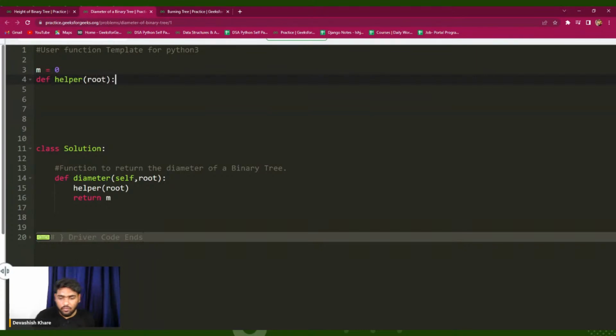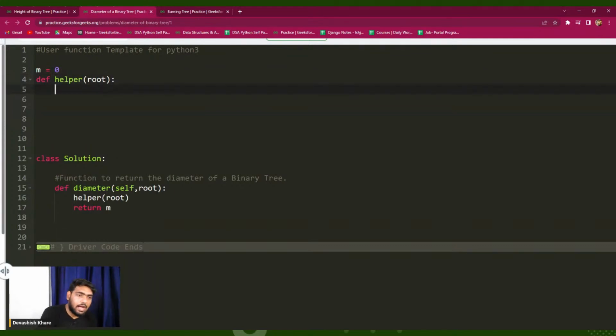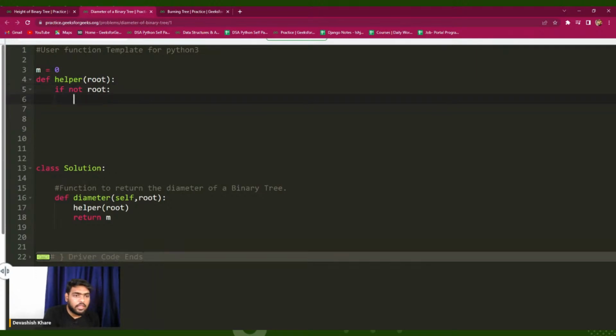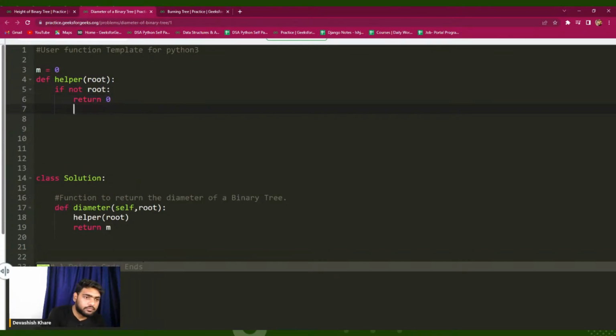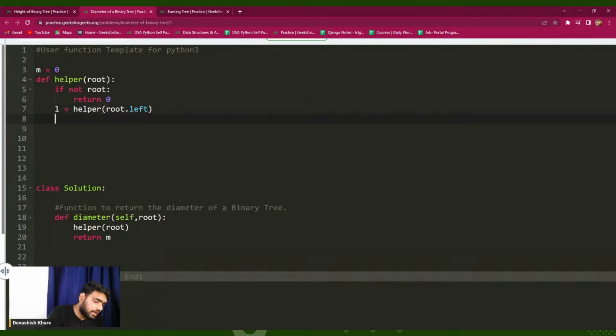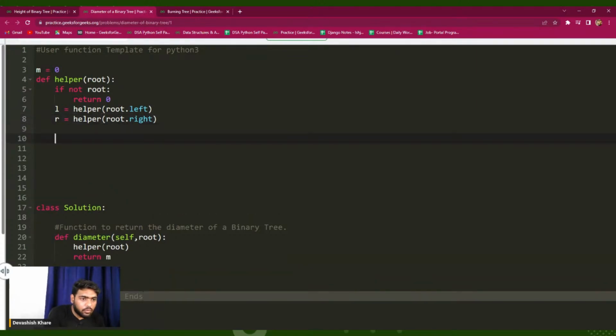Alright, we are getting the root. And now we have to design the root function. We have already seen how we did that. Let's see it again. Let's write the base case because we already know what it's going to be. I'm simply going to write it. If not root, then return 0. Right? Okay. Now I'm going to say L equals helper of root.left, and I will say R equals helper of root.right. Now I'll pay attention. I'm going to answer the question now. I won't do anything else. I'll simply say return.